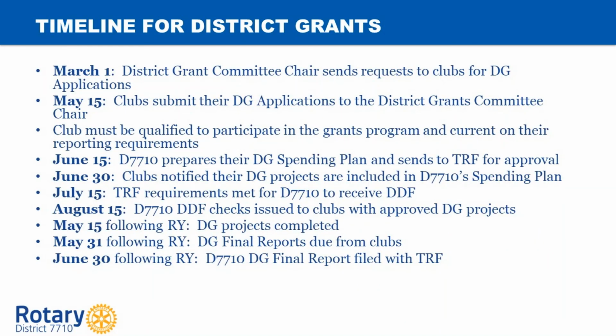Here are the important dates regarding the district grants process for the upcoming Rotary year. Please be sure that your club submits all district grant applications to Mary Cam by May 15, 2021. This year we have extended the deadline for submission of applications due to late-breaking policy changes. By June 30, 2021, your club will be notified of the projects that were included in the spending plan. Checks for approved projects will be issued and distributed in mid-August.